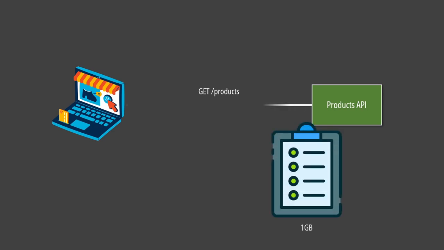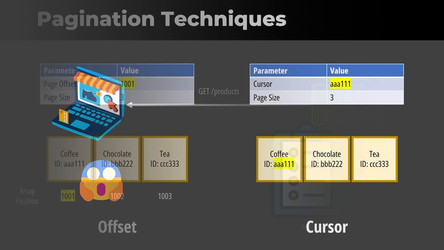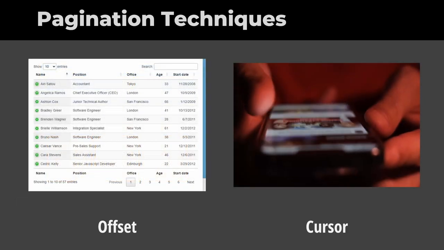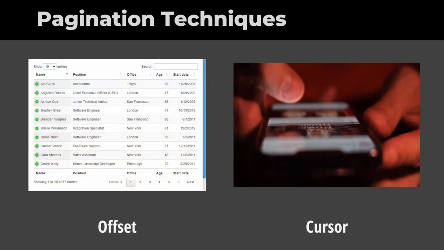Whenever we return an array of resources, we need to think ahead of time and understand if we expect the size of the array to grow too large. Returning always a large array in a single response can hinder performance. Some software might deny it altogether. In these scenarios, we leverage pagination. There are mainly two techniques, offset and cursor-based. The cursor can be optionally tokenized. The offset is used to populate the typical data table, while the cursor is used for infinite scrolling.